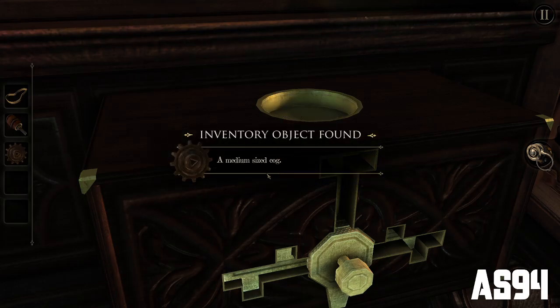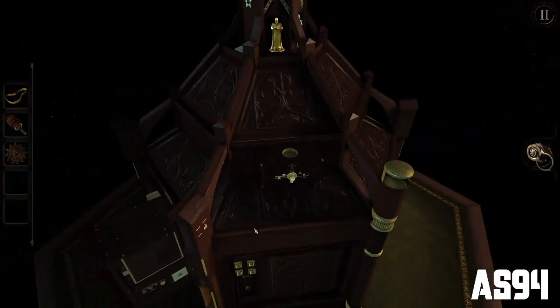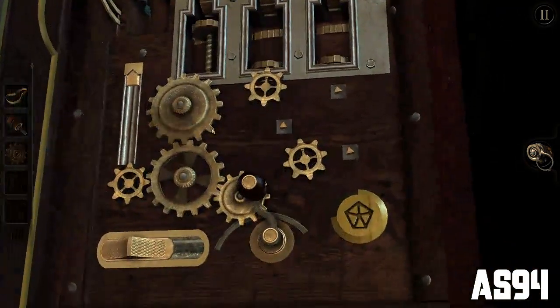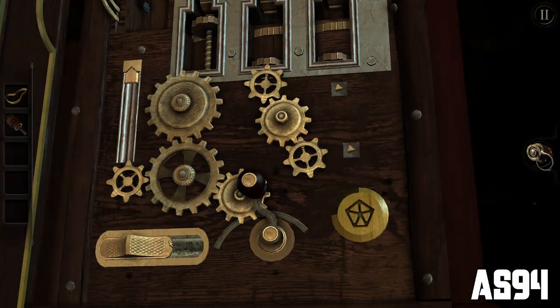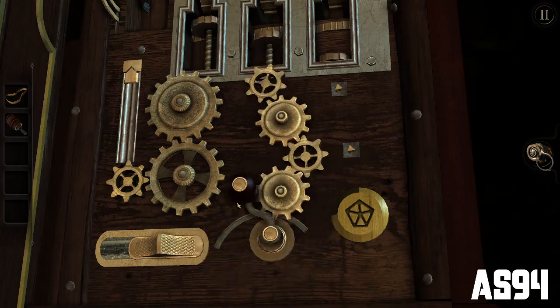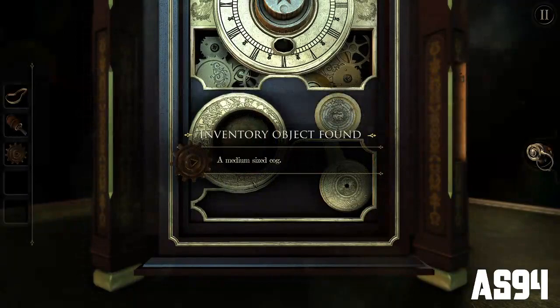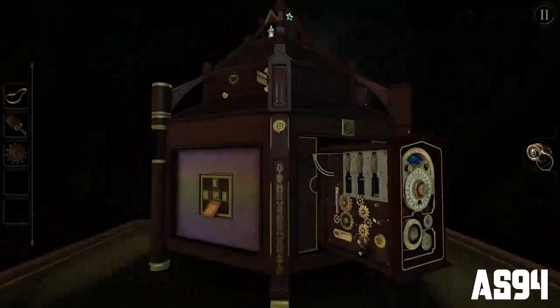out it comes. Now we get a medium-sized cog. So we're going to put that into the machine and see if we can turn any more cogs. And that's basically saying that we can take the cog out if we need to, essentially. We then get another medium-sized cog.